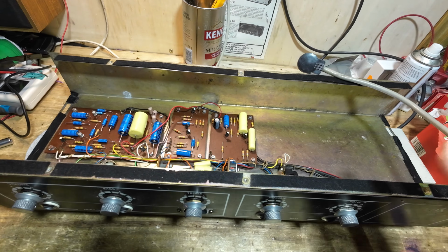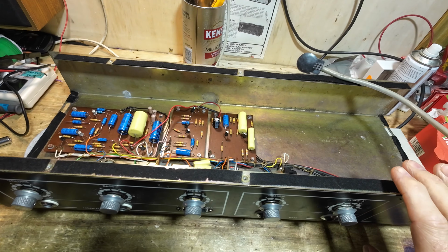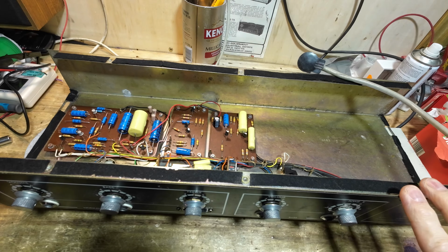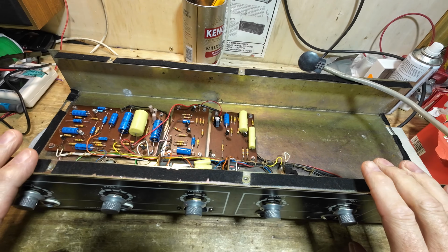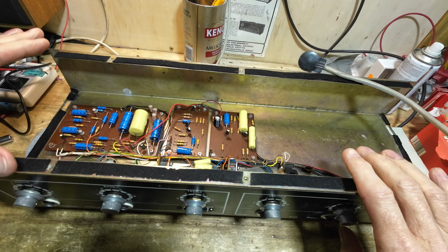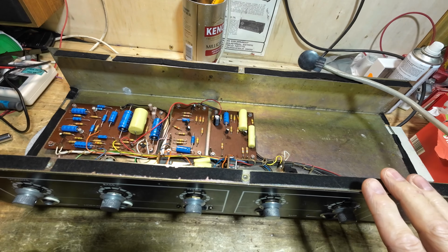And then in part two, we're going to get onto the power amp and get that all restored. And I'm quite looking forward to getting this plugged in and having a listen, because it looks quite a tasty bit of kit, this. They're quite rare, these amps. We'll also, in part two, be discussing the cabinet, because the back is missing off the cabinet, and obviously the back's got the serial number on.